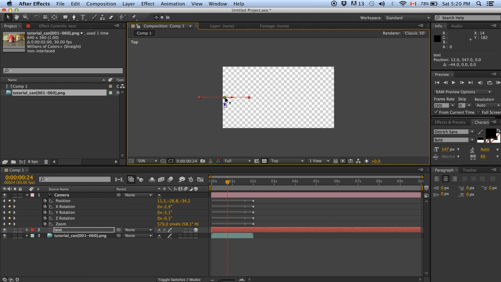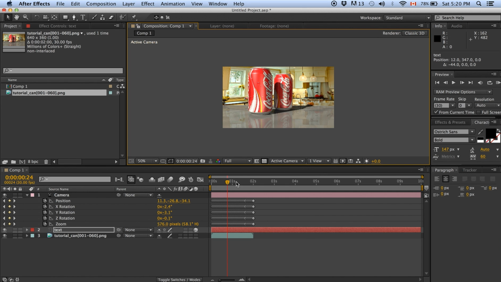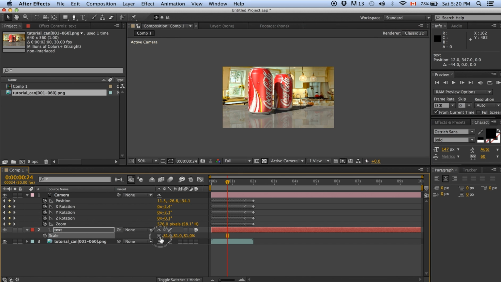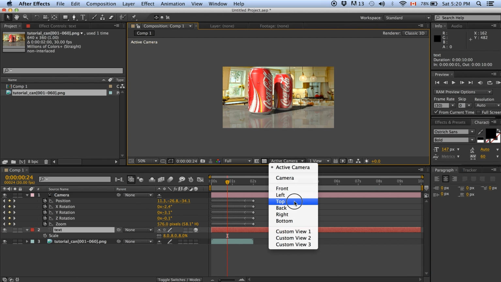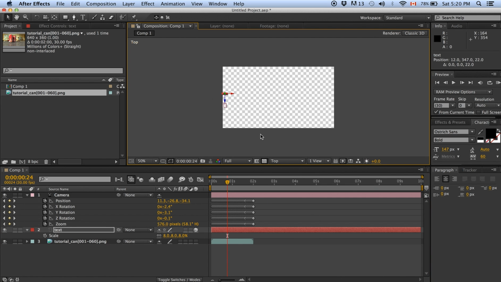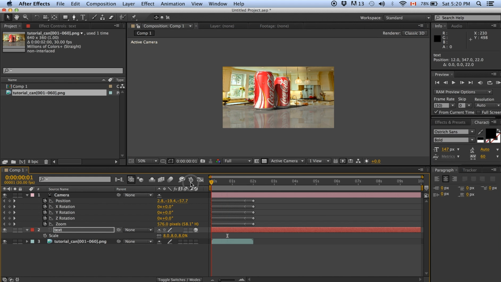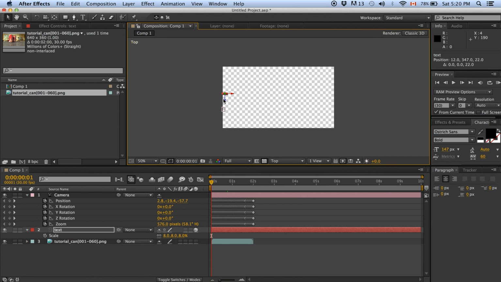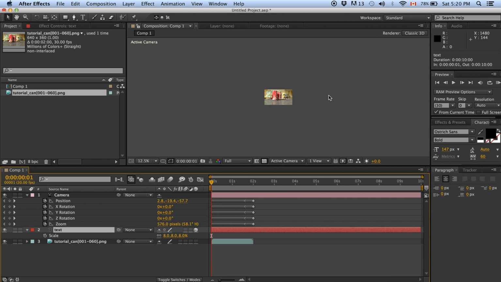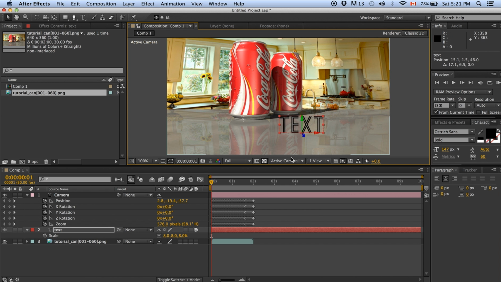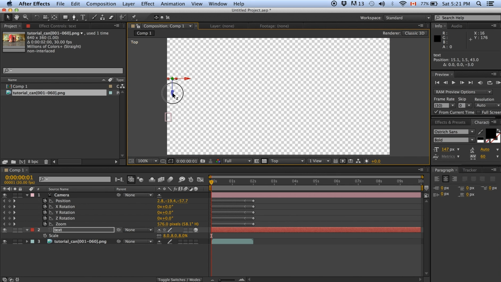And let's go back to active camera view. Let's just scale down this text. It's massive. Let's go really small, something like that, because it's right in front of the camera. So let's just push this back a little bit, and let's go to the first frame. Let's find our text here. Let's see where it went. Okay, it's just a little bit gone on the y-axis. Anyways, at this point in time, it's right in front. When it's right there, it's literally right where the camera is. If you push it back, now it starts acting like the objects in the scene.